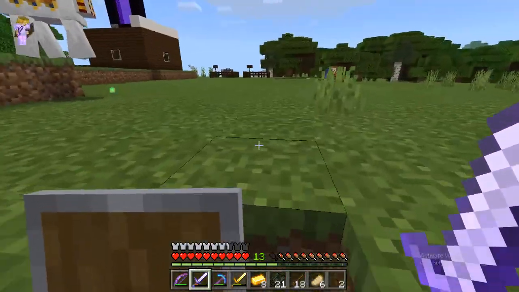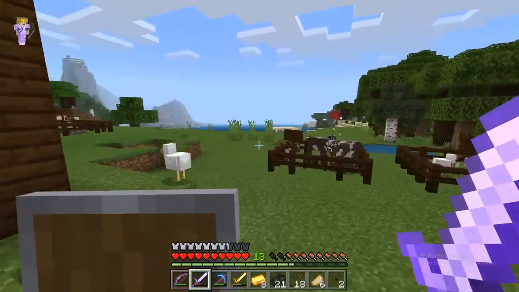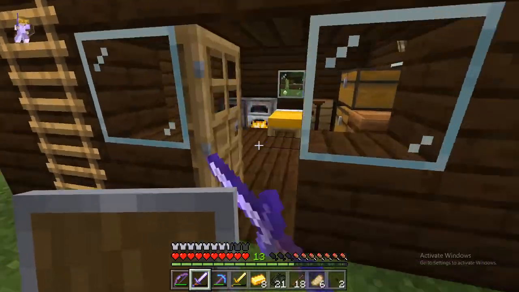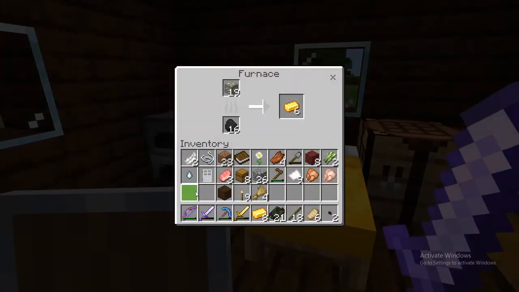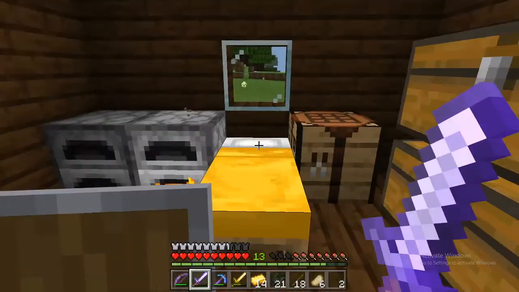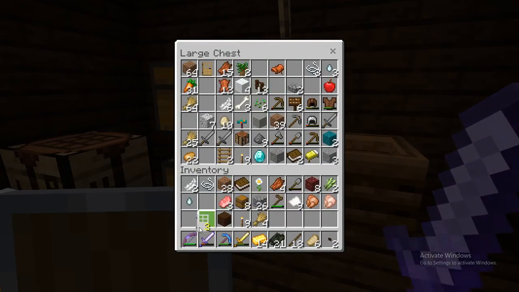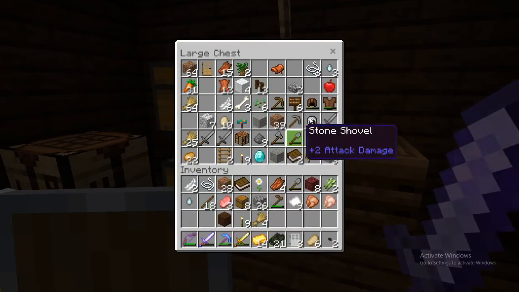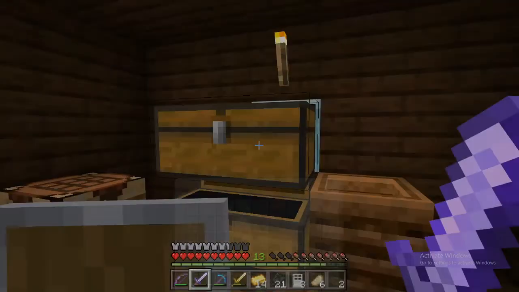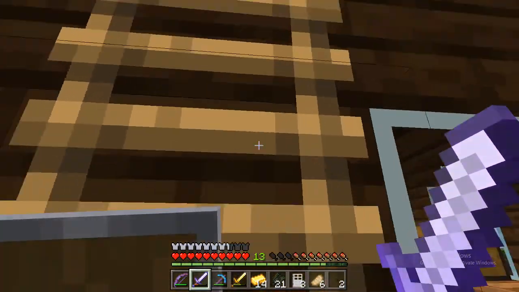Oh, our sharpness one sword is almost dead, guys. There's a lot of stuff we need to repair in our anvil, which we should have tons of iron to do. Ooh, just in time. Okay, we need iron doors. And do we have any buttons on us? Oh, yes, we do.